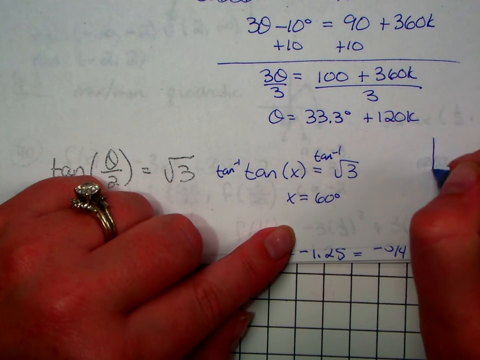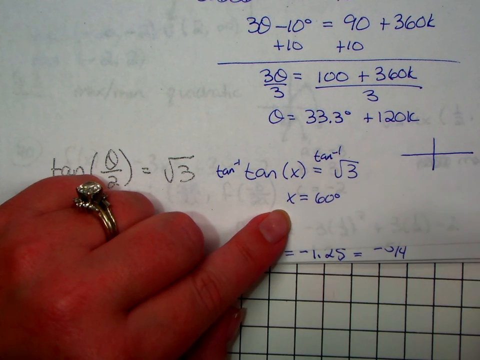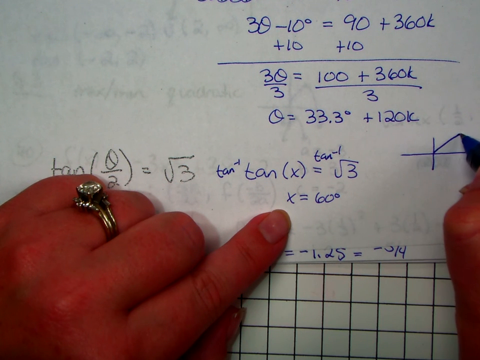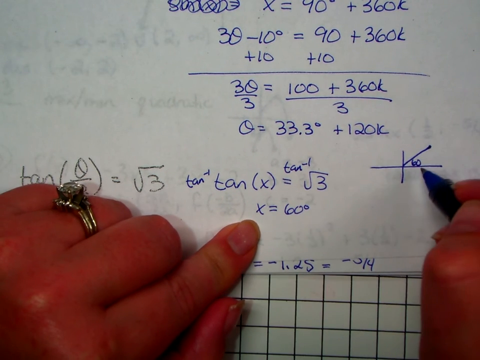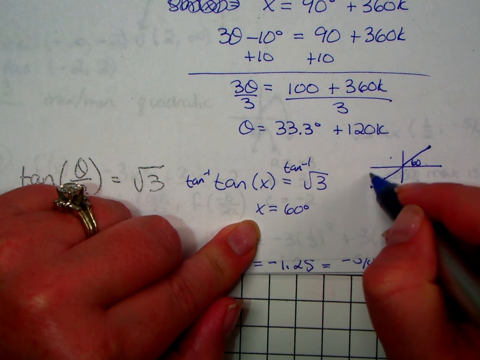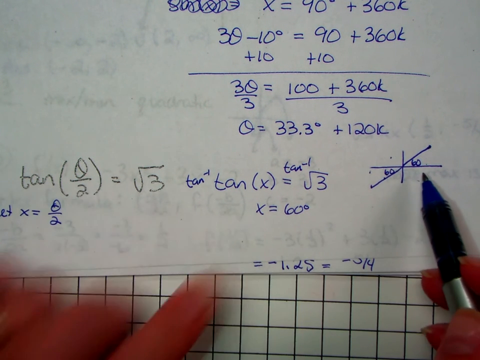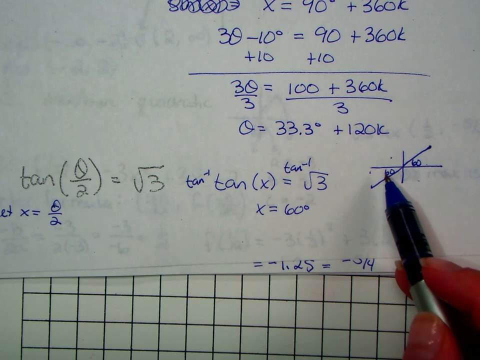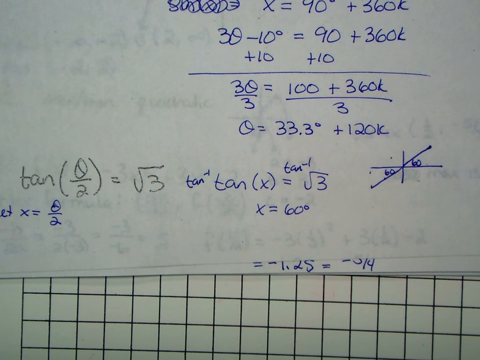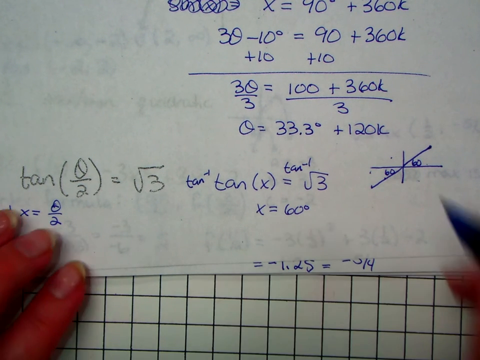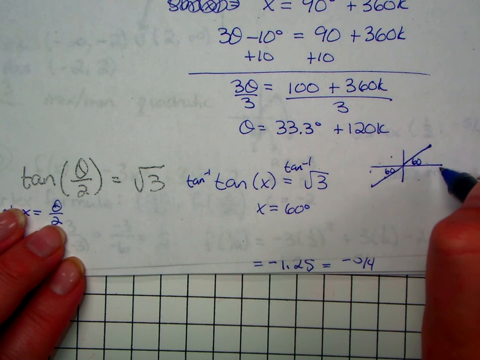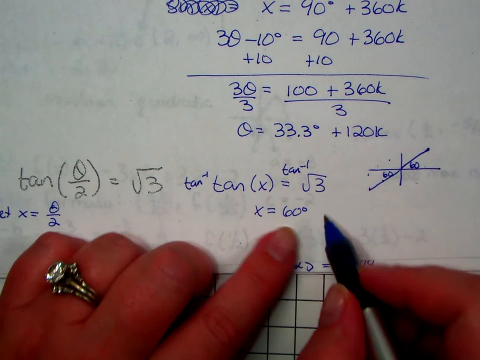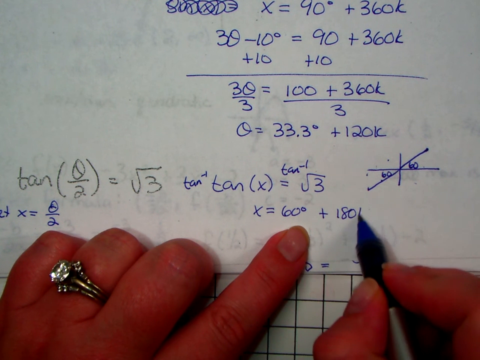Is that the only time? Okay, tangent equals rad 3. So tangent's positive here at 60 degrees. All students take calculus. It's also positive here, so we have another solution at 240 degrees. But remember the period of tangent, right? Tangent repeats every 180 degrees. So we actually only need the solutions in quadrants 1 and 2, right? So if I were to write the general formula, I would add 180k here.